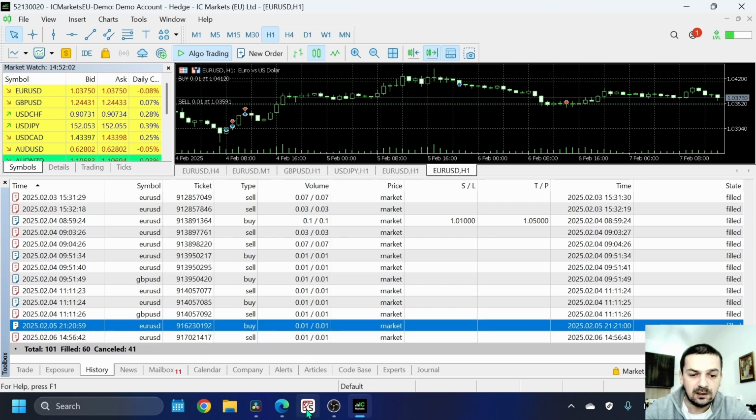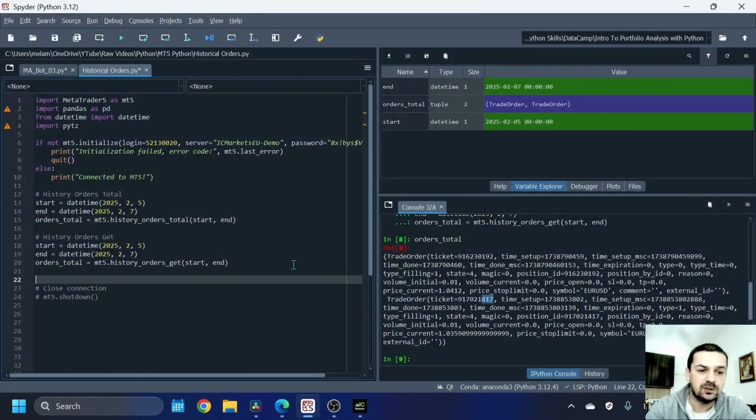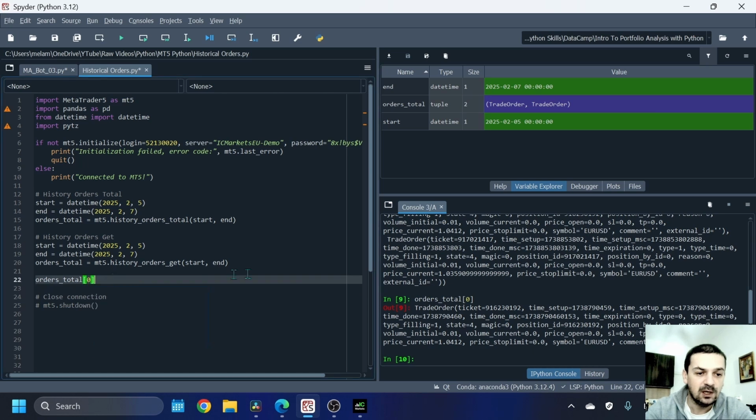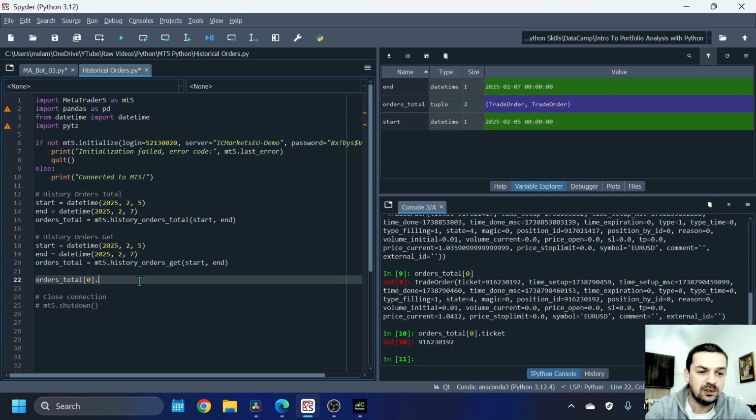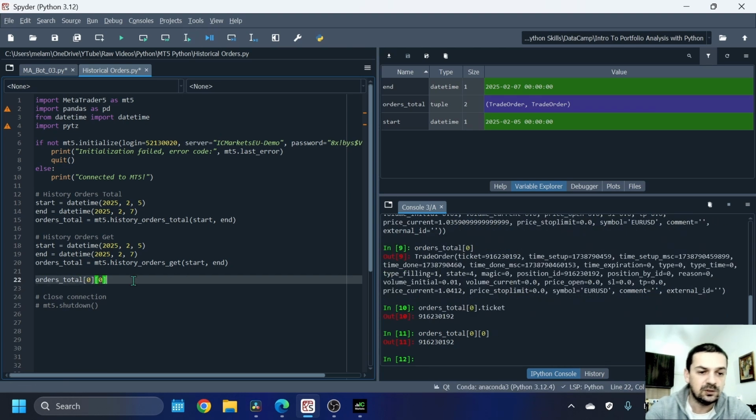And now if you want, of course you've seen this many times, but once again I'd like to show you how to access this kind of information. If you want, for example, to access only the first order or some particular attribute like the ticket, you can use this dot notation, or alternatively you can use only indexing, and of course you can save this as a dictionary if you want to.